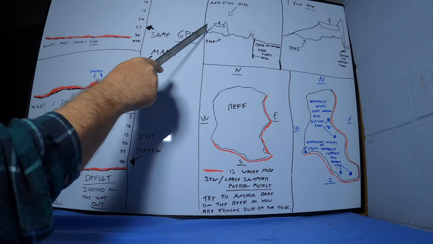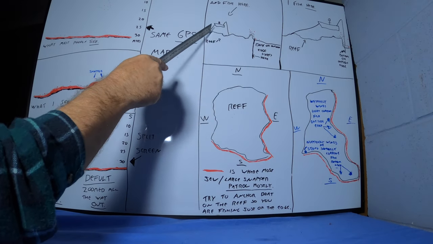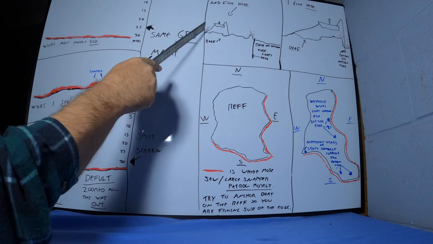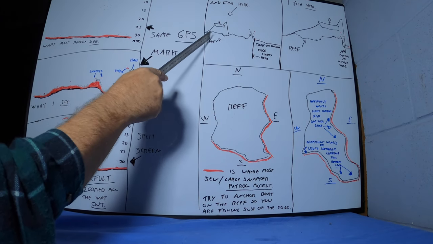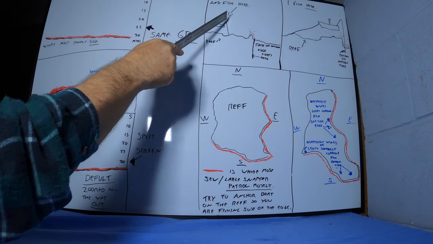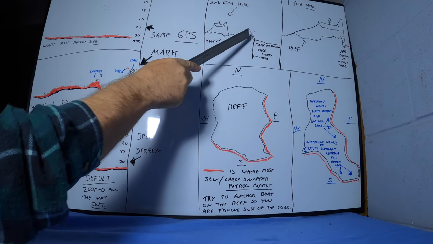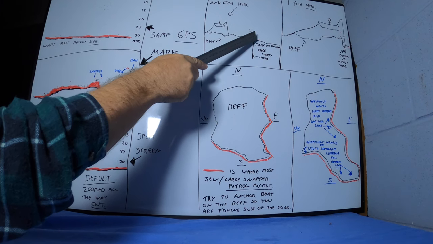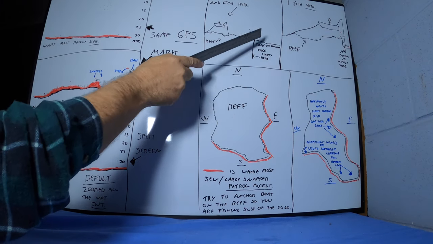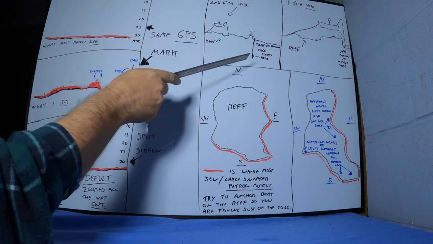Most people see reef like this, and they see a little bit of bait down there or reef fish. So they drop anchor, they work out their drift, they drop the anchor under the reef, boat's above the reef, line's going down into the reef. When most of your big fish are out here on the edge or the southern edge or outside edge, traveling up, down, harder against the reef, picking off these bait fish sitting out there.